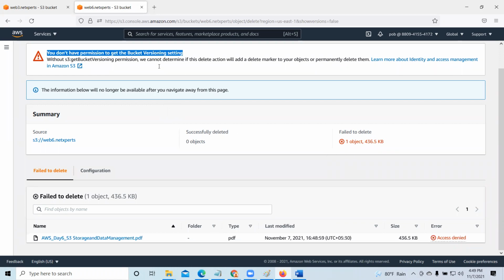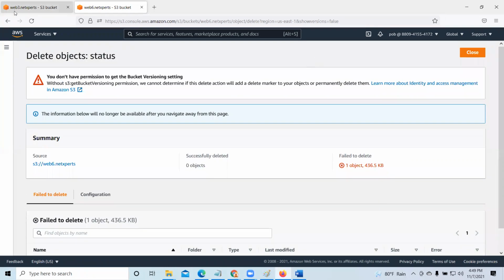The other thing: failed to delete, access denied. You can't delete the file, you can't upload the file. You can only list the files. He can list down the bucket, but even he can't see the bucket version. Let me fix this issue.